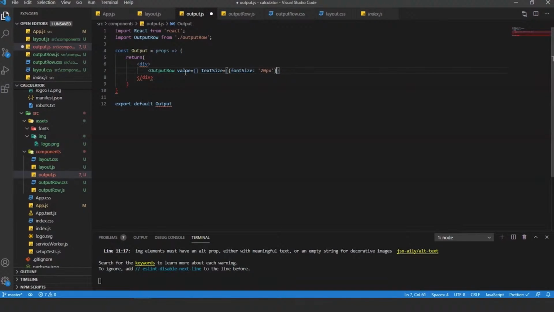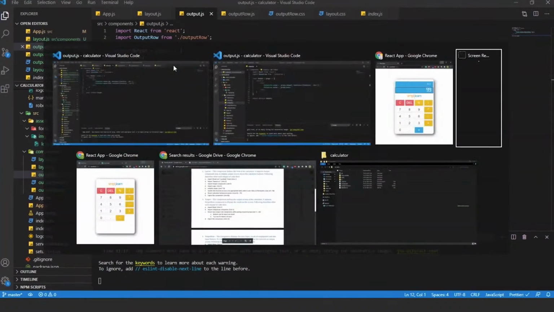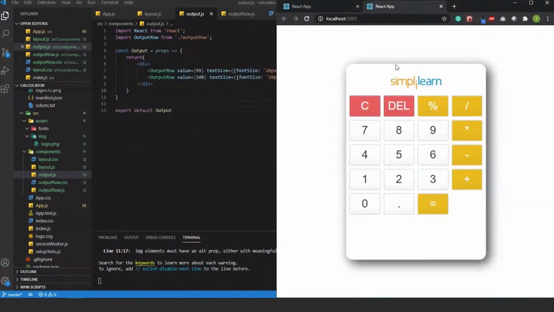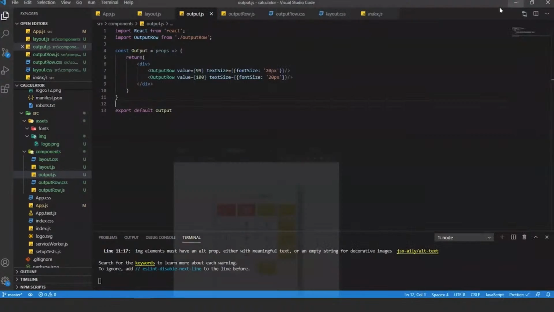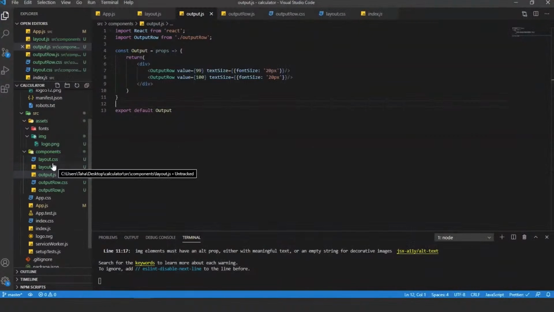Nothing too crazy. And we're going to have 2 rows. Save that. And our 2 rows will appear in a moment.